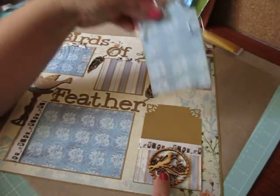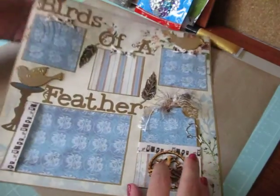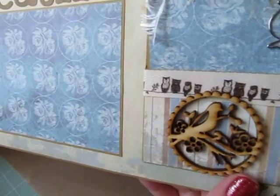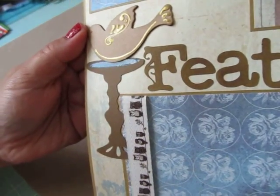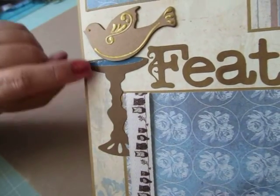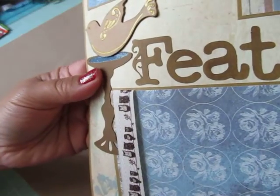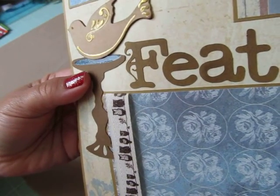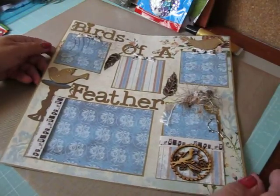This I just made a pocket, and this is a wood veneer or a wood bird embellishment. And then over here, this bird here, I did the same thing with the gold. And then I also cut this bird bath out with my Cricut and then backed it up with some blue cardstock. And then I used glossy accents to make it look like water. So I think that one came out really pretty.